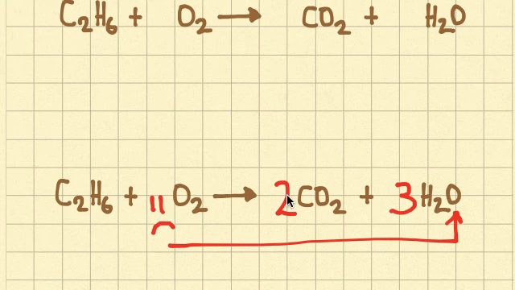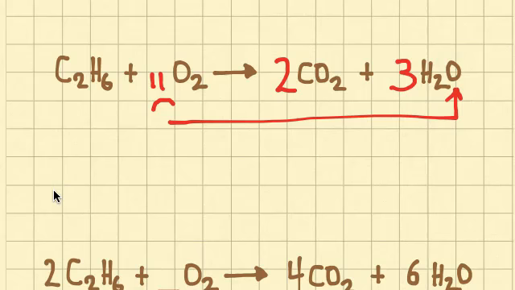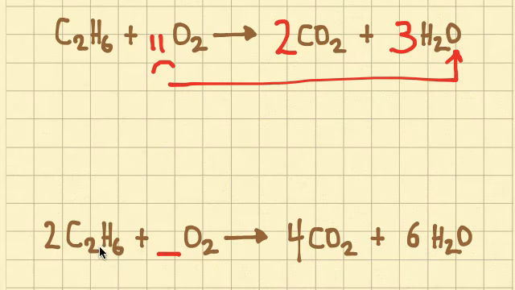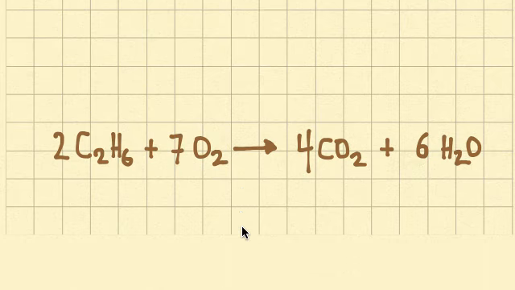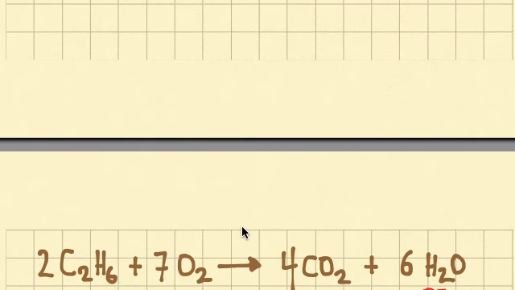But what will work is if I double it. If I double this and double this and double this, then just about everything else works. That's 2 times 2 is 4 carbons, 4 carbons. 6 times 2 is 12 hydrogens, 6 times 2 is 12 hydrogens. And now 6 oxygens plus 4 times 2 is 8 oxygens. 8 plus 6 is 14. So 7 times 2 is 14. So there's my balanced equation. We've been doing that for quite some time now. Hopefully you can jive with that.